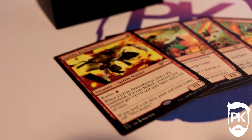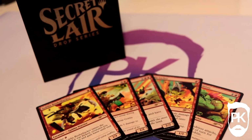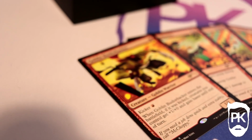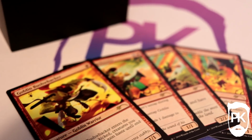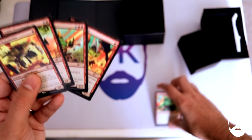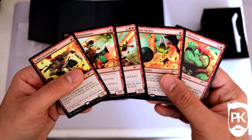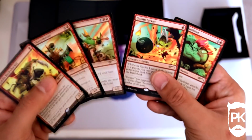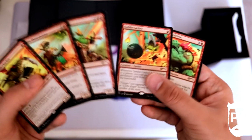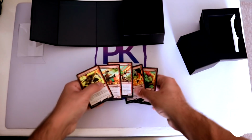The other thing I didn't mention when opening it is there's an added value that wasn't seen in the box. You're going to get a code, which we delivered after purchase, to unlock sleeves in Arena that have the art of one of the cards on the drop on it. And also, which is quite unprecedented, you're going to get a code to get one copy of each of these cards on Magic Online. Now this, to me, is quite exciting because it shows that they're willing to support Magic Online when a lot of these cards can be played with, because a lot of them aren't legal in anything on Arena unless they get added to Historic down the line. If there is a token in amongst your drop, so mine didn't have a token but there won't be tokens in other ones, then you will receive an avatar of said token instead.